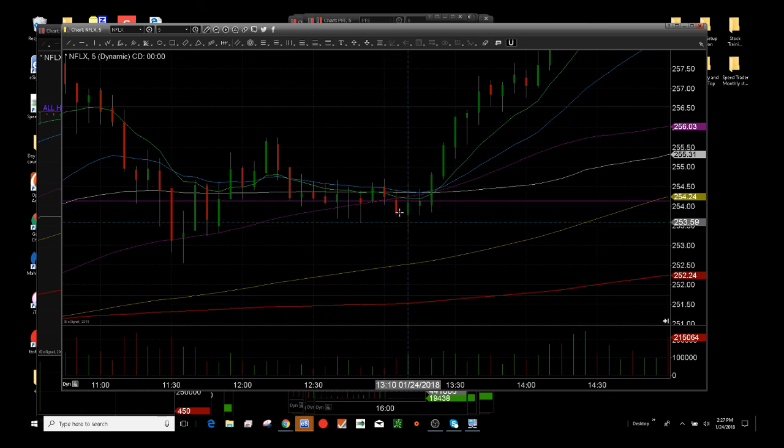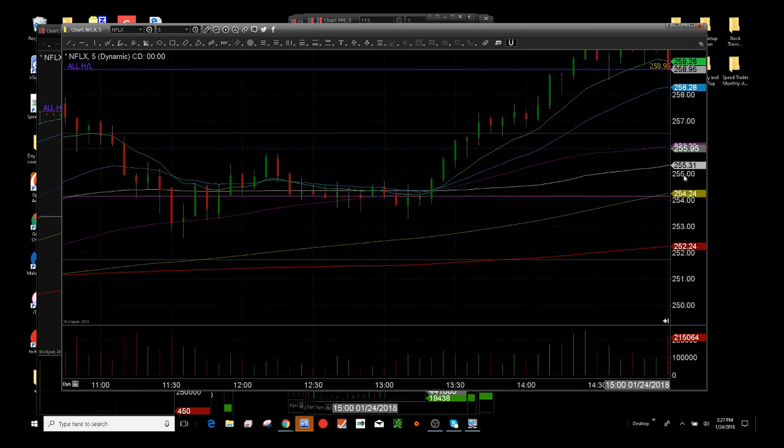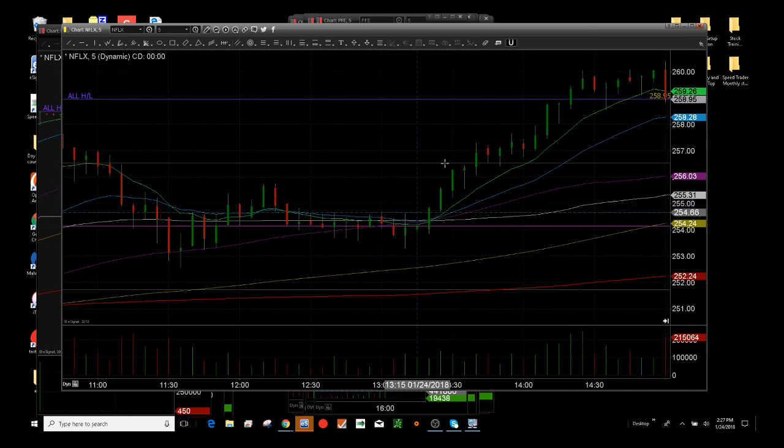It'd be hard to try to take this short through here because you're going to find support at the 100 SMA. And if you look above here, there's nothing above here. If you can get above the 9, then you have the 200, the 100, the 50% line, then the 9, the 20, and VWAP, and the 50 all going back up. And then you're in the clear open space up here.